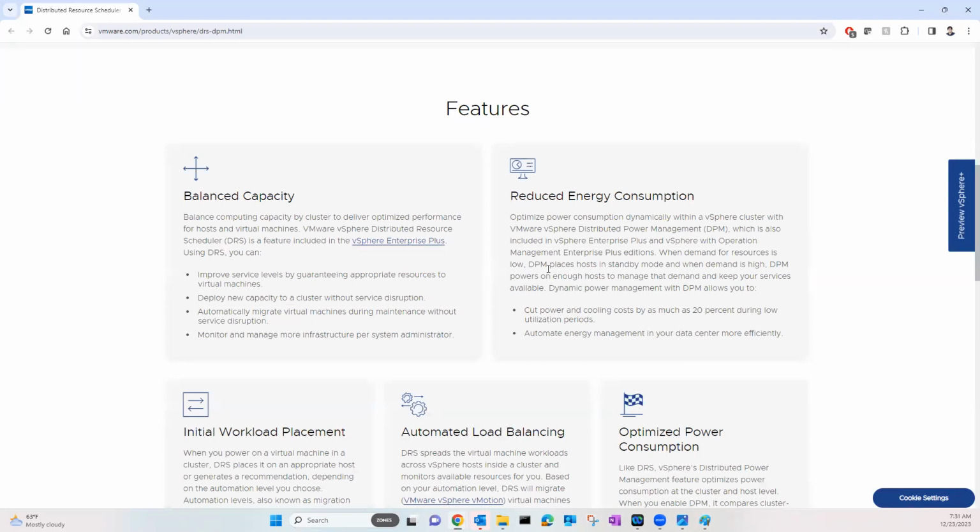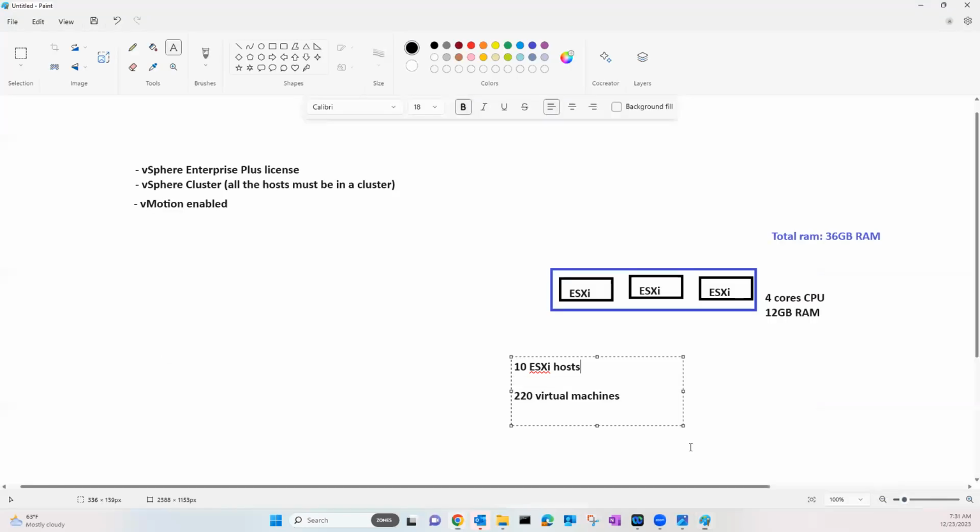So DPM places hosts in standby mode, and when demand is high, DPM powers on enough hosts to manage that demand and keep your services available. So let's say in the restaurant, we have 20 waiters, right? Working during daytime. I don't need 20 waiters during night time.